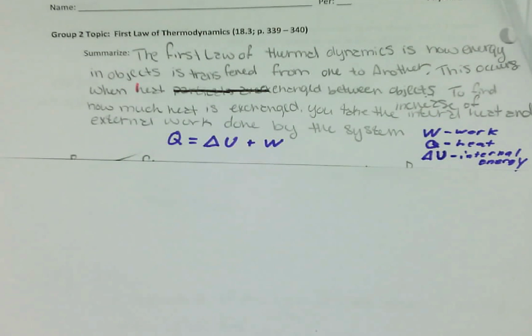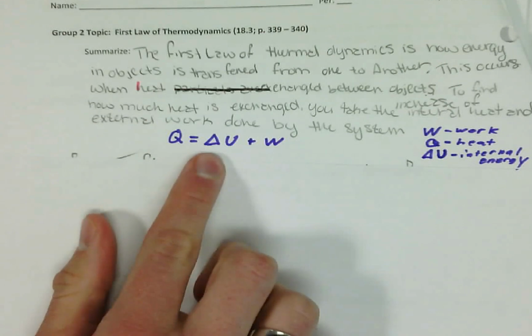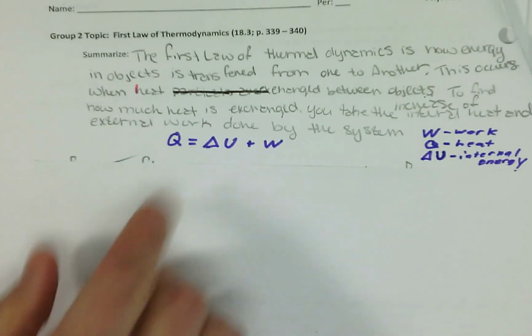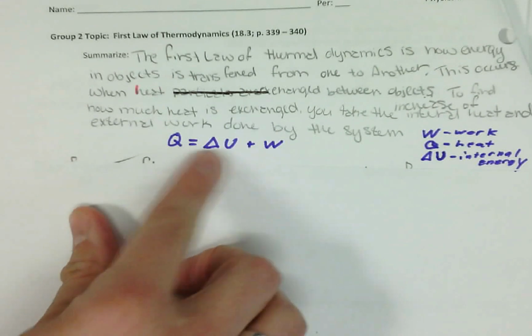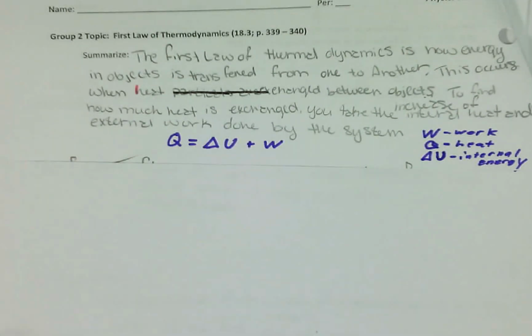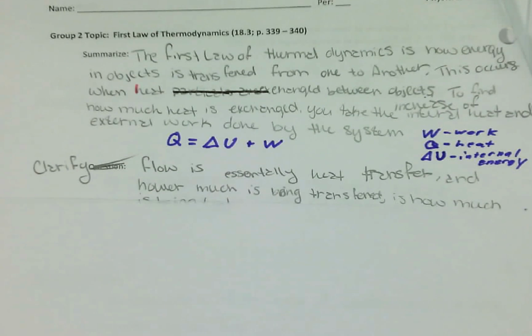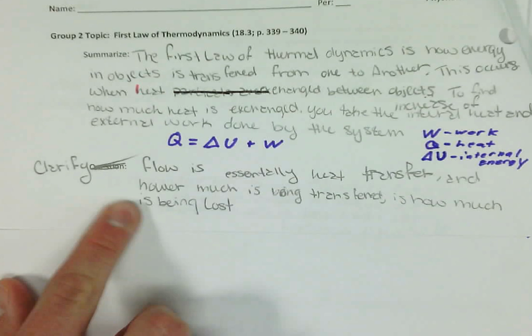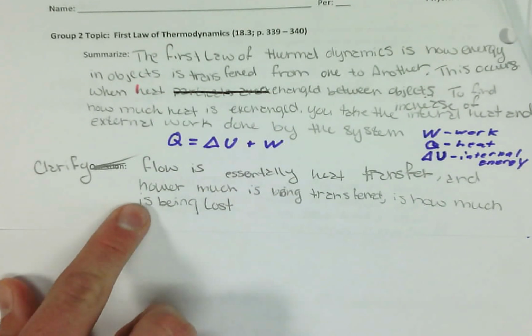If the problem says it cools, that means your internal energy goes down because internal energy measures temperature. If it says work is done on a system, then it would be positive work. So you just have to be careful on the wording of the problem as far as the signs. But the math is super easy. It's just adding and subtracting. All right, the next one is the clarifying one, not the question. So jump down to the third spot there.